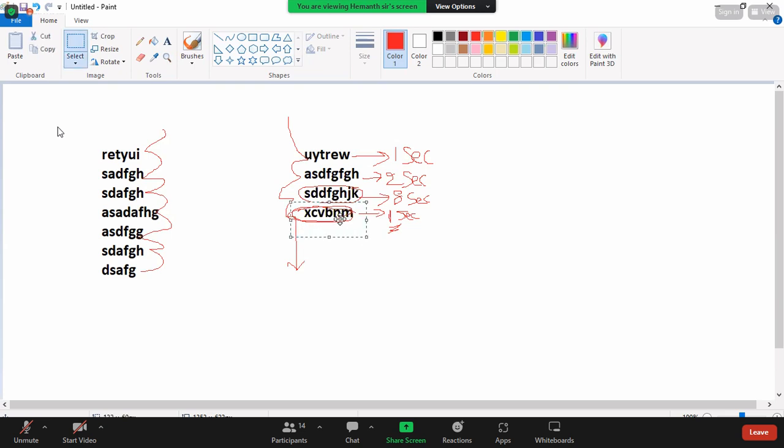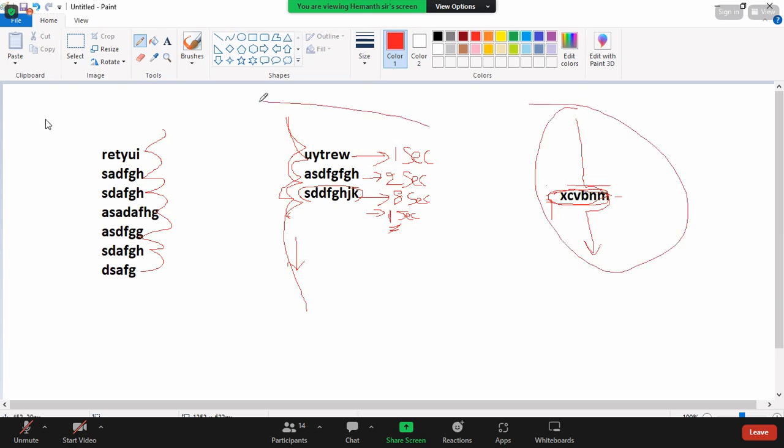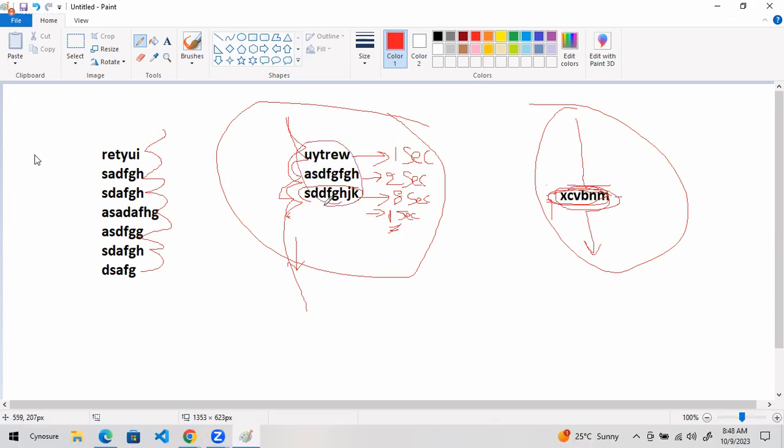If I can move it separately from here to here and run it in a separate thread, this will execute directly. Then parallelly, these two can execute, yes or no? I will choose this way of execution when I believe that the execution of this is not dependent on any of these values.